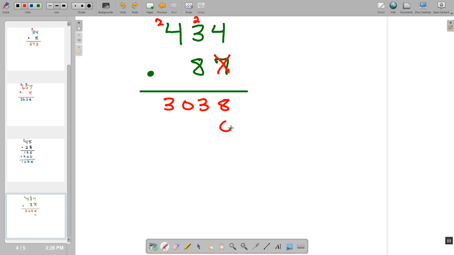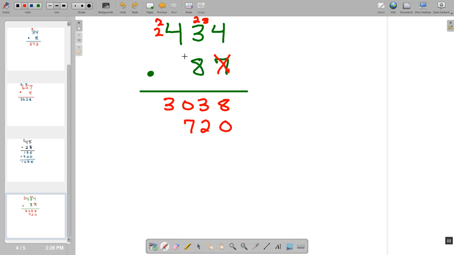I go down here and I'm going to add a 0 because I'm now working in the tens place, which means that no matter what happens, my ones place will have to have a 0, so I can insert the 0 there. So I have 8 tens times 4, which is 32 tens. So my 2 goes here for 2 tens, and then I bring my 3 hundreds up. I do 80 times 30, which is 24 hundreds, plus my 3 from before, sorry. So 24 plus 3 is 27 hundreds. So that goes here. And I bring that up.